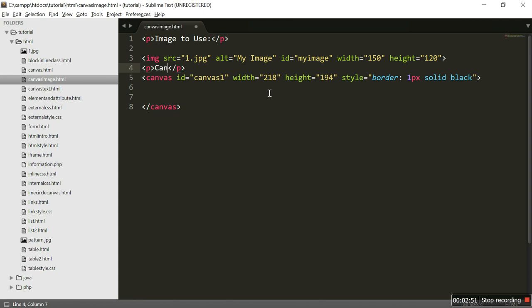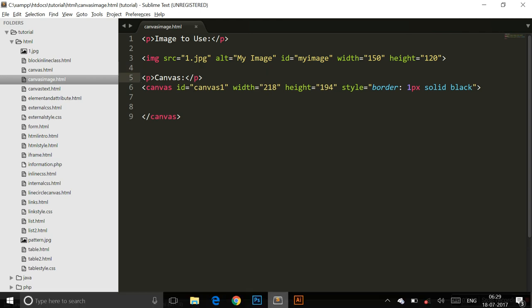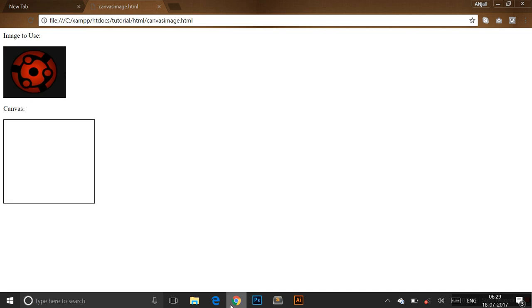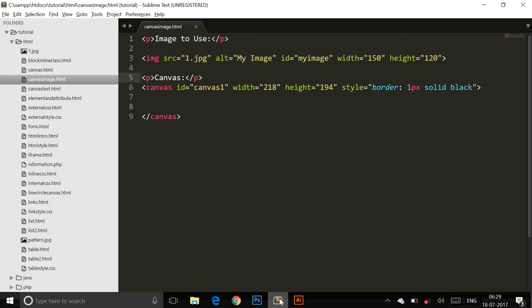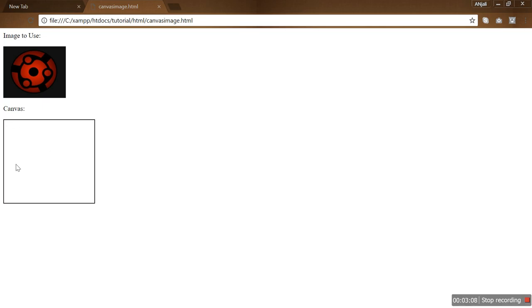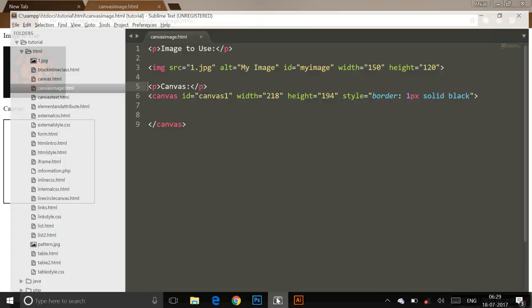In between I'm going to mention "canvas". Let's save it. As you can see, both are now separated and look good. So our image is going to be right here. Let's write the script for that.